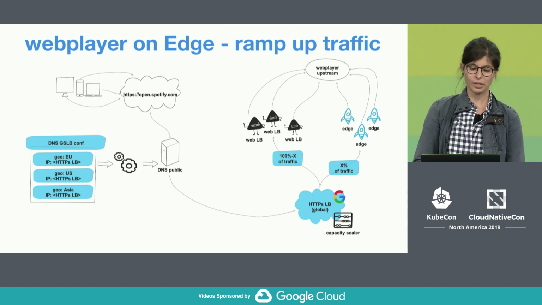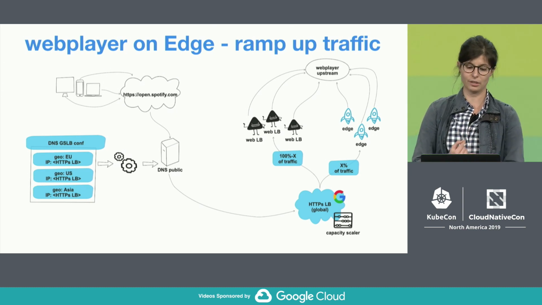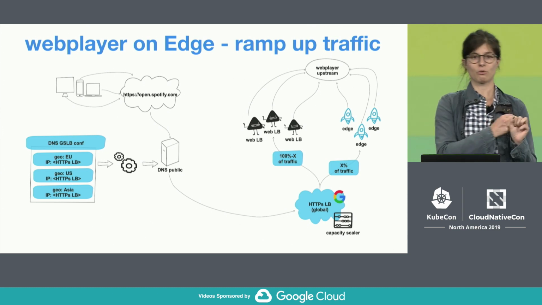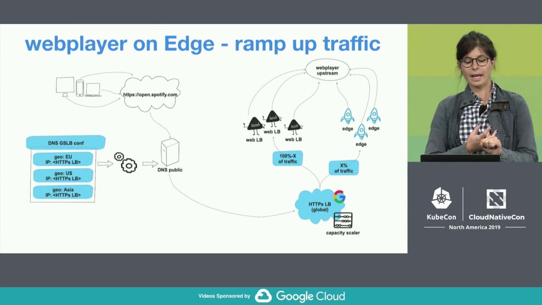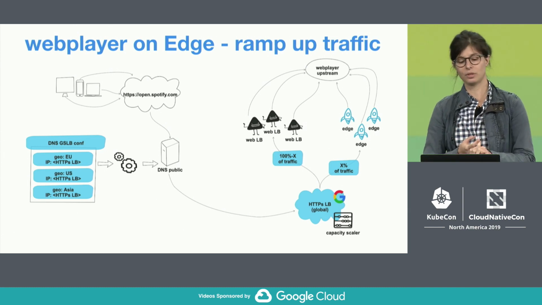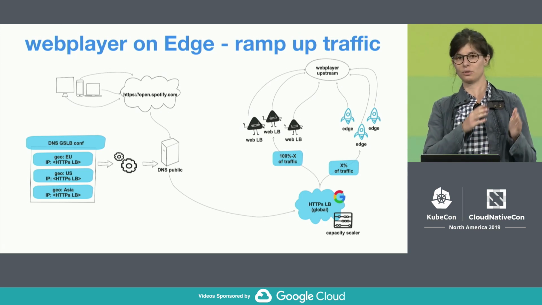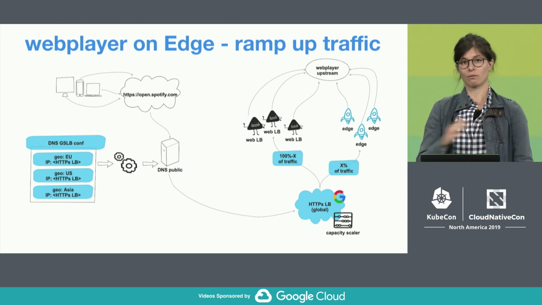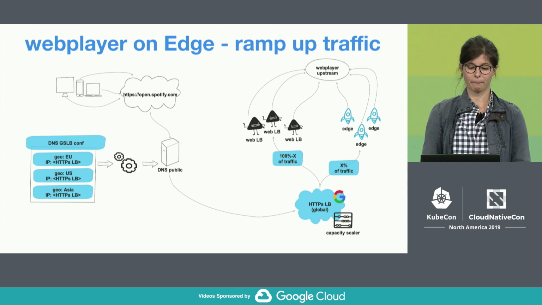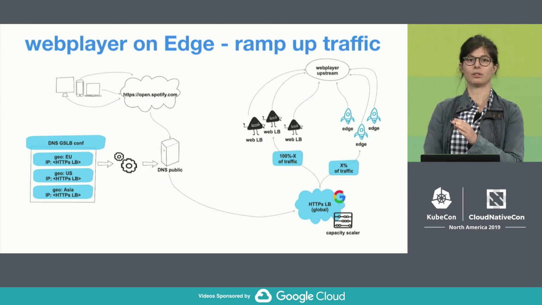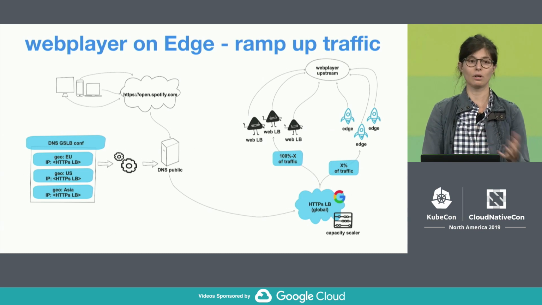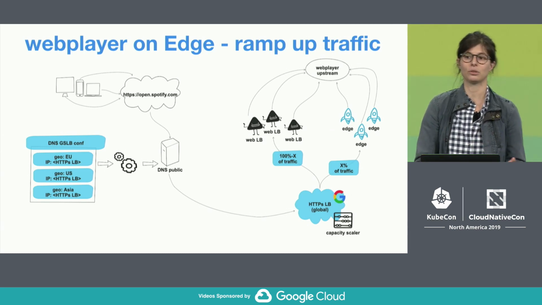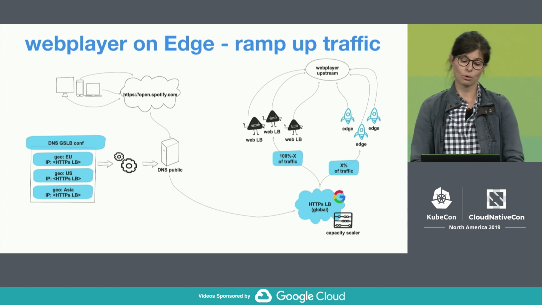So to recap the strategy, first, we stood up a new HTTPS load balancer. Second, we gradually resolved all of the web player traffic to this new load balancer. And lastly, we added an Edge backend to sit behind this new load balancer and used the capacity scaler to gradually ramp up traffic to the new Edge backend. Initially, we routed traffic to Edge only during office hours. We monitored the performance of Edge under load, and we tuned our alerts so that they would have sensible thresholds for things like resource usage or latency.